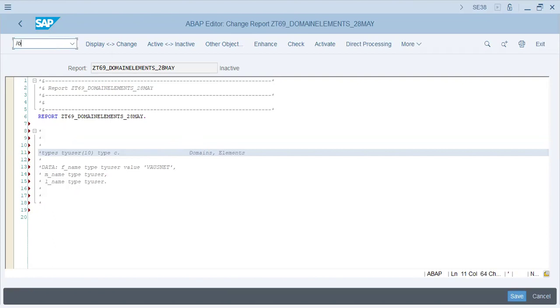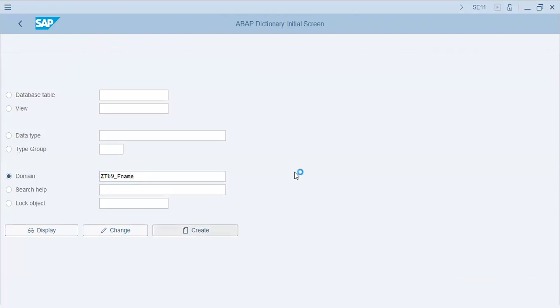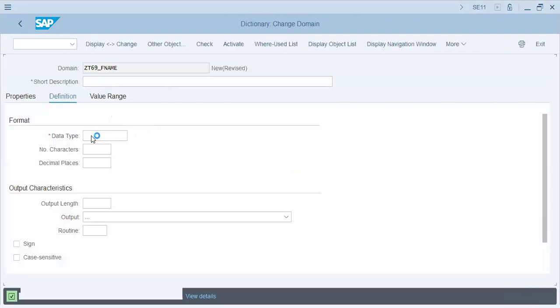Let's go to SE11. Domain. I can create my own domain. Let's say ZT69 F name. Create data type.